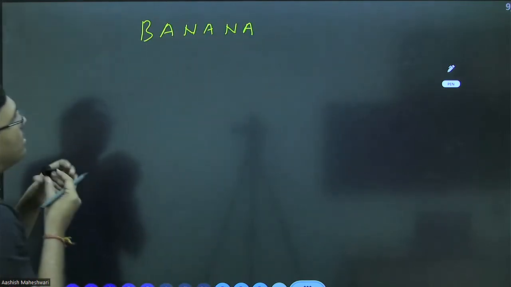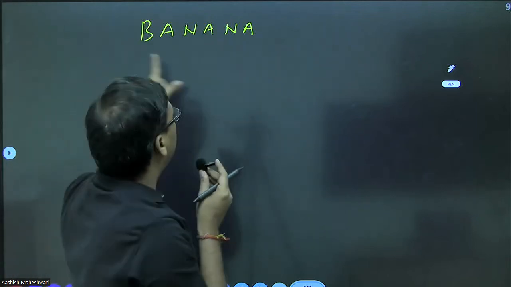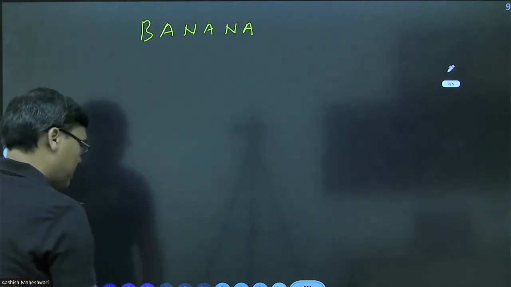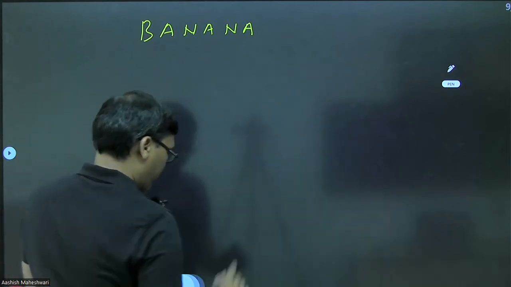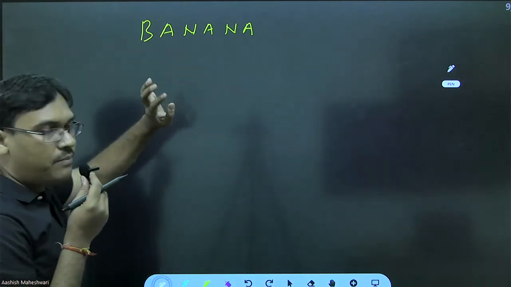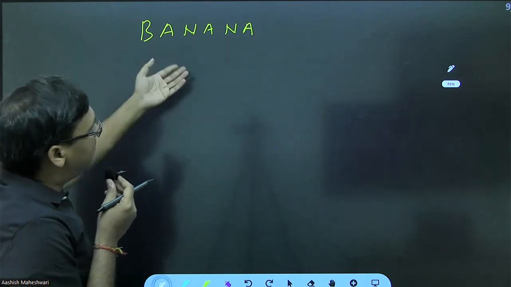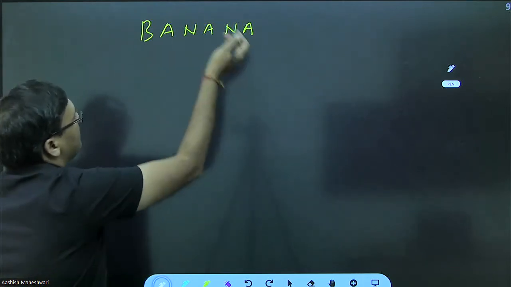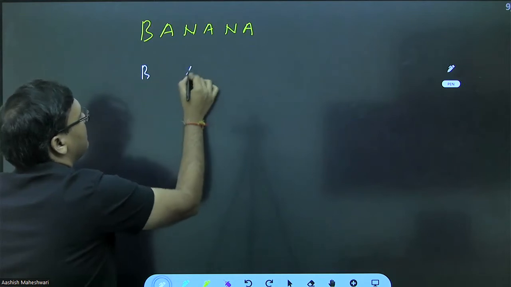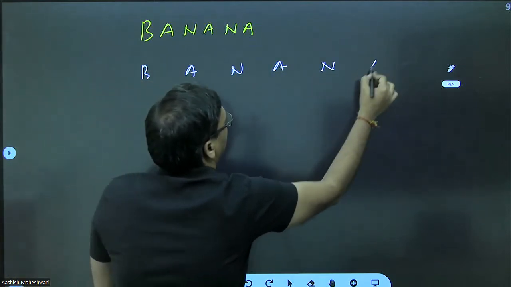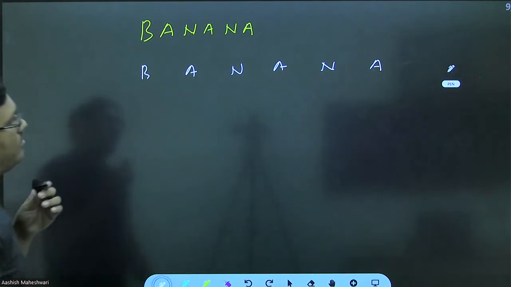write the rank of the word banana. Okay, you have to write the rank of the word banana. So this is the last question I'm taking on this concept, because problem generally comes in this type of question. We have the which are repeated letters. Okay, so now again, write in the alphabetical order. Let me write it A N A N A, banana, right?